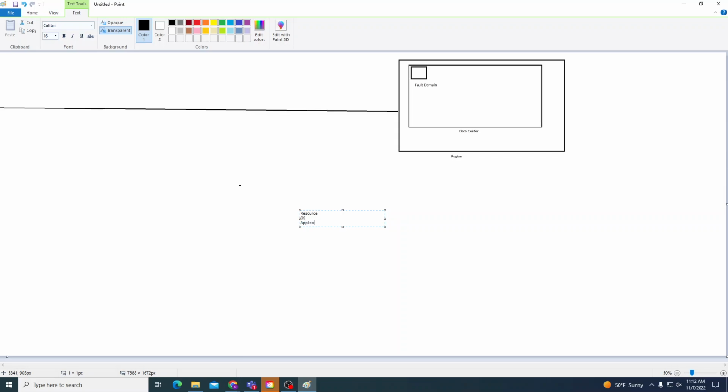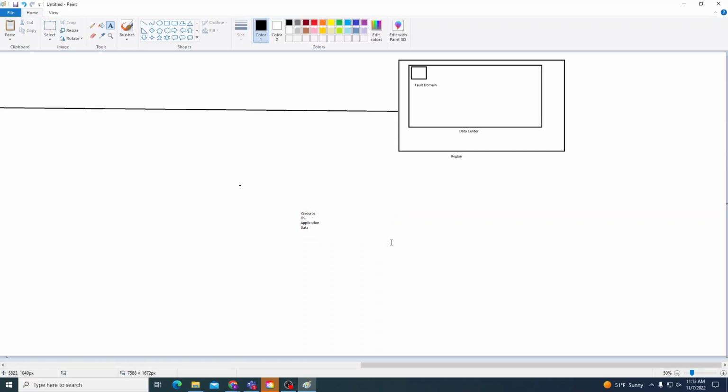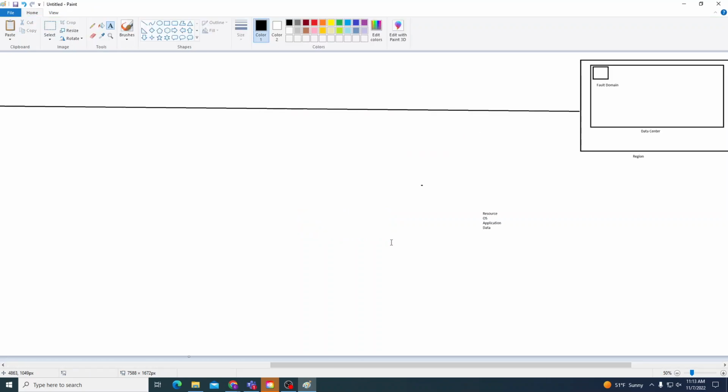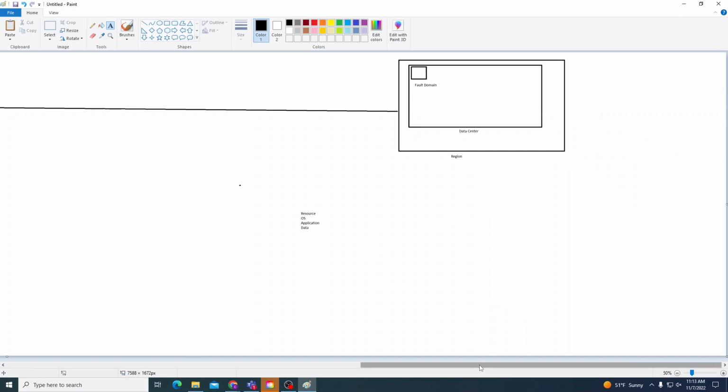Application will take even a little more time to reset up, but it will be even cheaper. And then the data level. This is where you're going to pretty much recreate everything, but you're just going to have your data copied over. This will be the cheapest and is typically overall not the most efficient, but the best one to choose because it's the cheapest and still allows you to keep all of your data. And that one is especially necessary because you can't recreate the data.